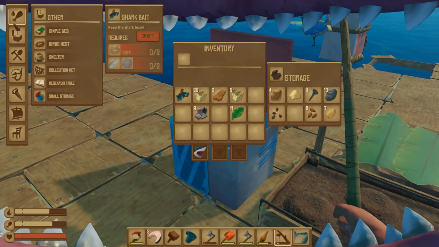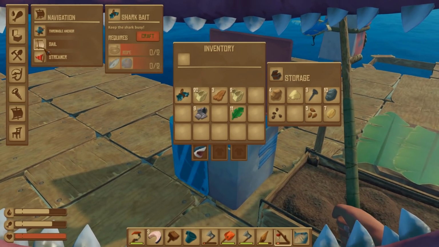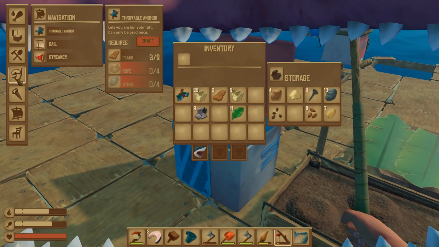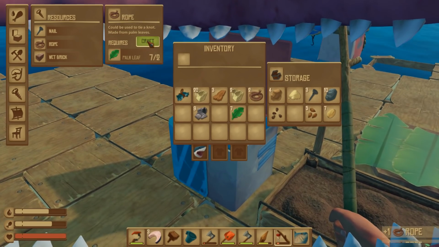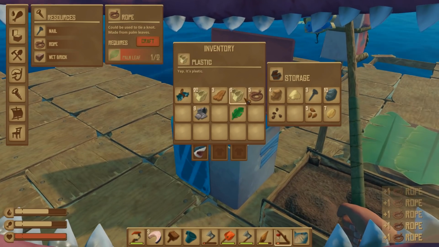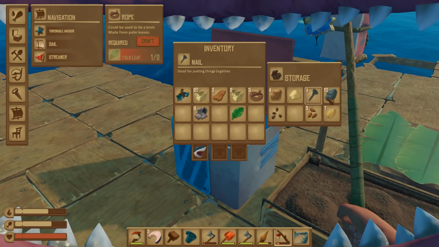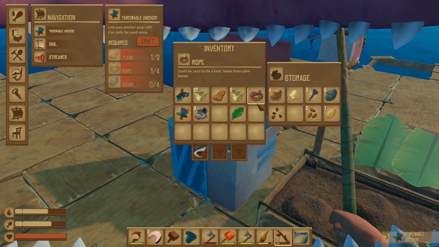Okay, so we need an anchor next. Let's see. Where the heck is the anchor? Here it is. Throwable anchor. Rope and stone. Four of them. So we gotta watch out for that stone, because we don't want to use that up too quickly. Okay, we got... Oh, there we go. I almost couldn't make that. Okay, so we got the throwable anchor. Get the stone, throwable anchor. Then we got another one, so that's good.